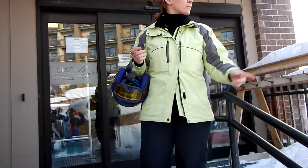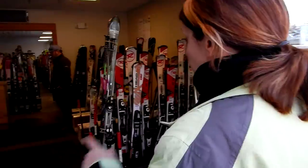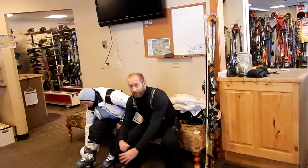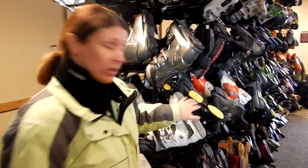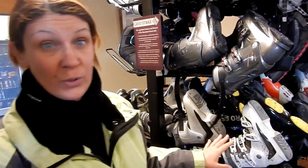So this is the Grand Storage. If you stay at the Steamboat Grand you can keep your skis in here and your boots. You just come in, hand them a little card, and they'll give you your skis. You can keep your boots here every night — just put them on these warmers, they blow air in them so they're nice and toasty in the morning. You write your initials on them, it's perfectly safe, everything's locked up. When you come in in the morning, you take off your street shoes, put them on the rack, put your ski boots on, and walk right out here down the stairs to the gondola.